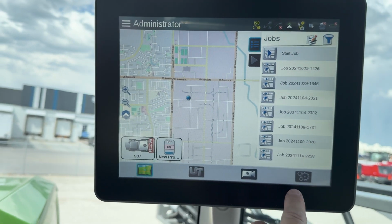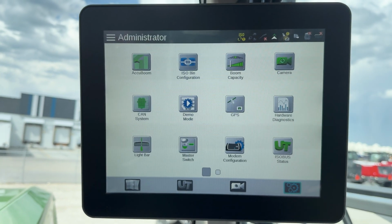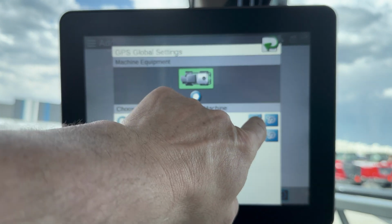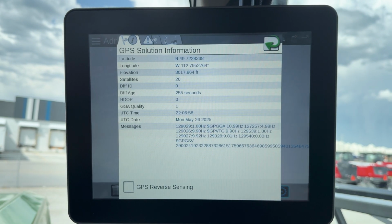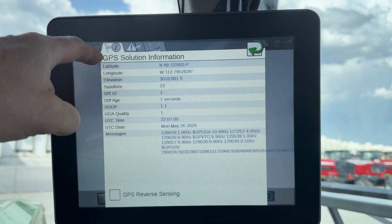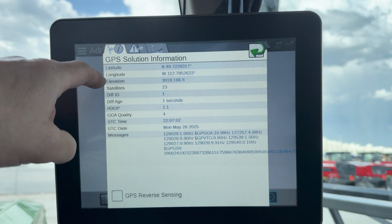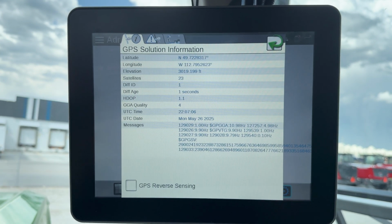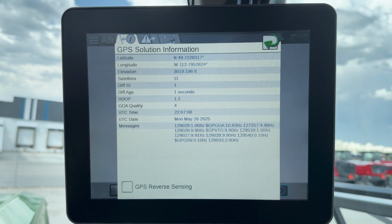So what you're going to do is press the gear here, and then you'll see the one that says GPS. We touch that, and we touch the one that looks like a satellite, and then you can see where we come up with lat, long, elevation, the number of satellites that are being tracked, and a bunch of information there that the technician may ask you.